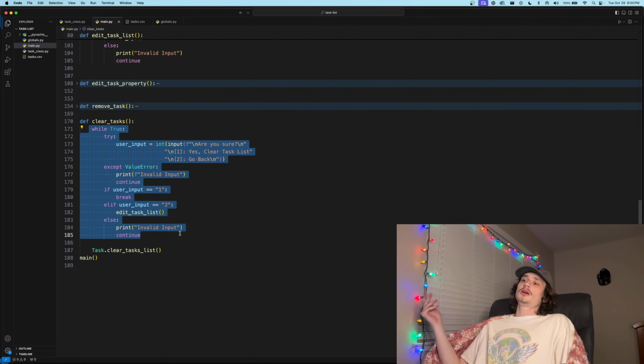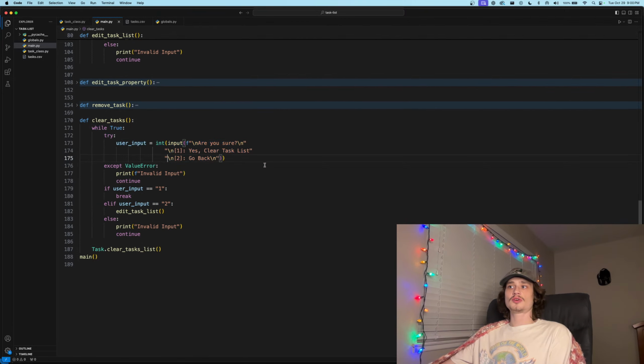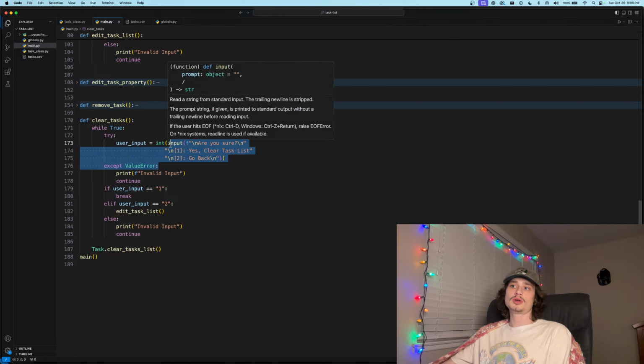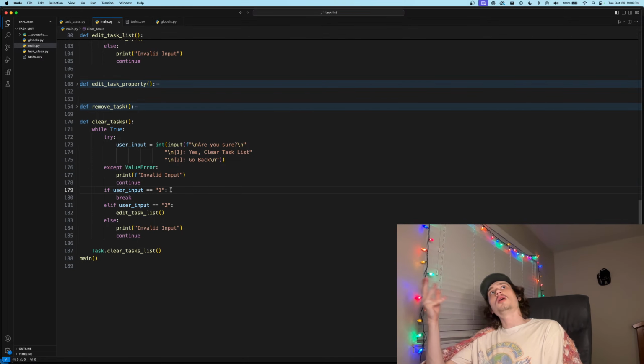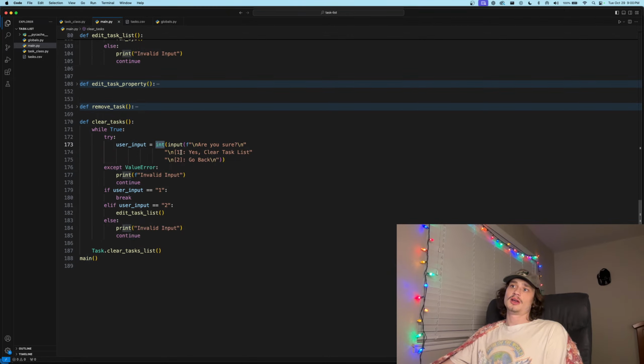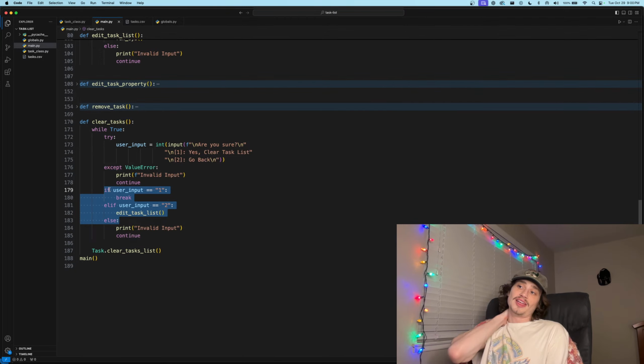Why would you want to run a check on an integer conversion for an input of a value of 1 or 2? We're never going to use that data in any sort of mathematical operation, so we wouldn't necessarily want to convert it to an integer. I think I was initially trying to convert it to check if they were inputting it correctly, but I'm directly specifying the values that they need to input.